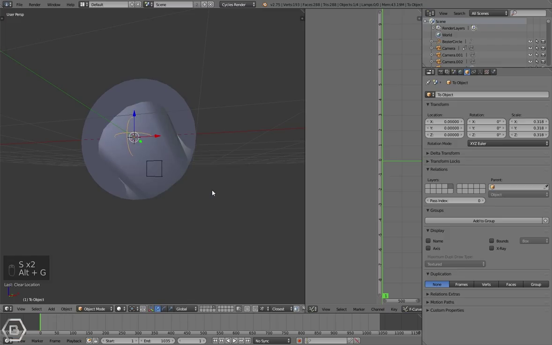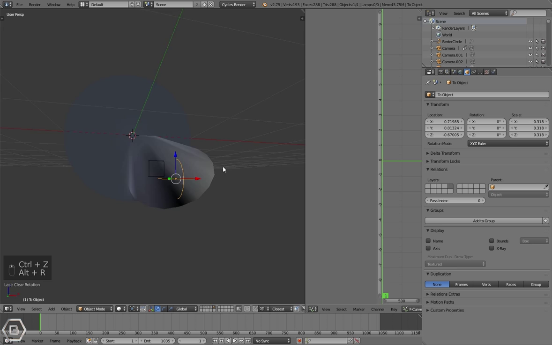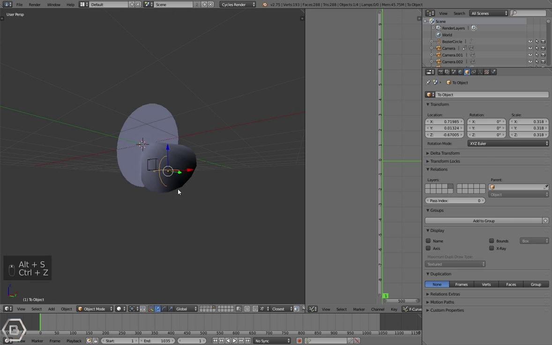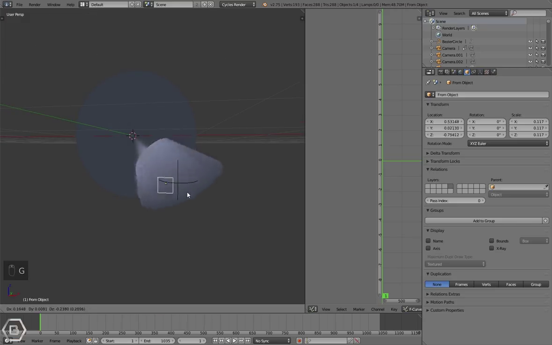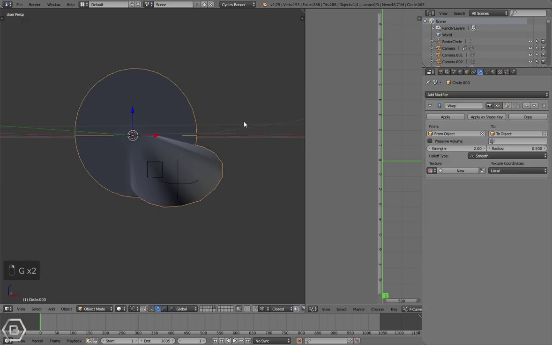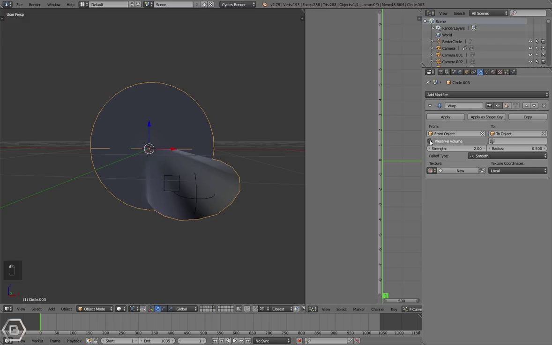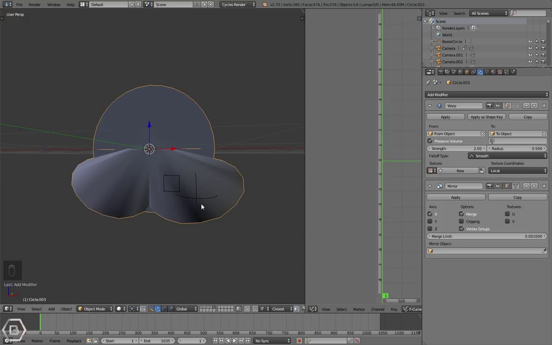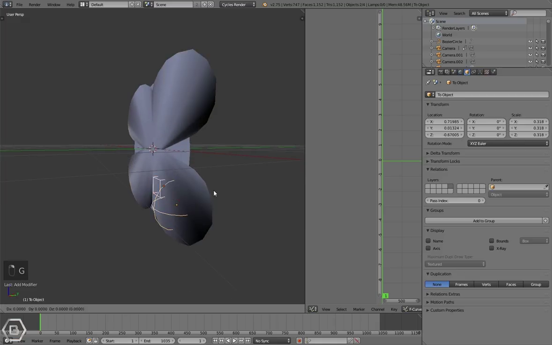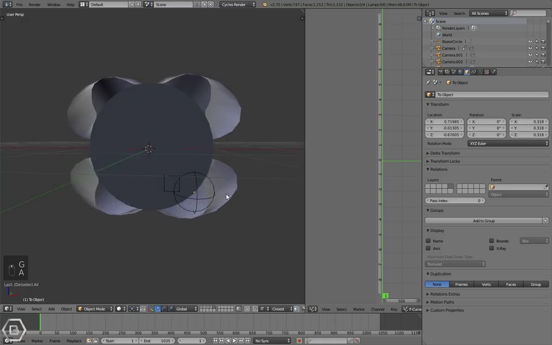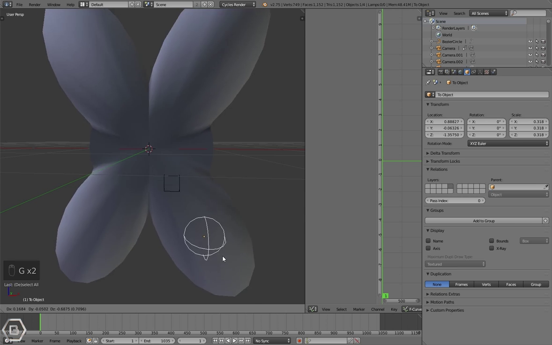We might want to, let's see, I'm going to try to change, no, not that. Okay, I think it's fine. Starting position. Yeah, okay, so now what we want to do is we'll add in, click on preserve volume. I'll just preserve the volume of this object. And now let's add in a mirror modifier to mirror this animation. And let's press X and Y. And let's move this back so that it's behind the object. Now it's behind the object, behind the sphere.